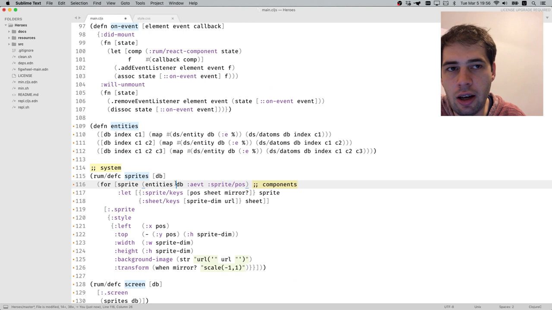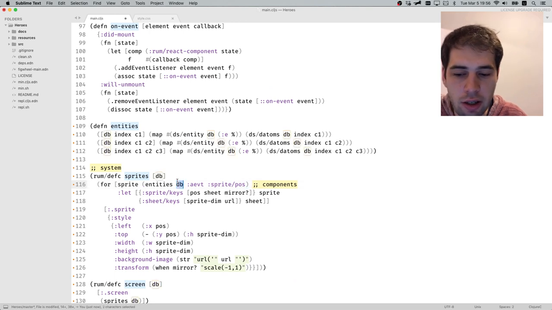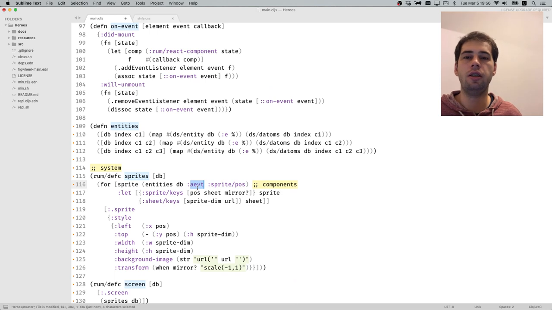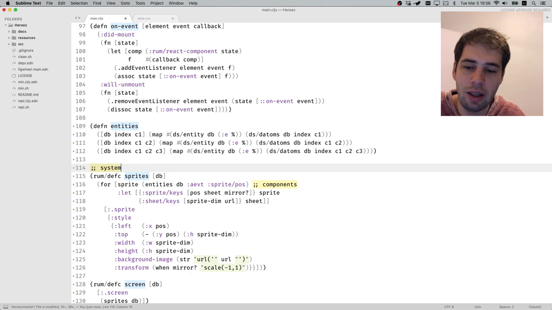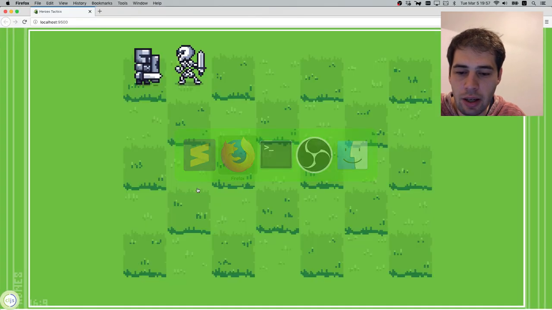We can do that because the database has this AAVT index, which indexes by attributes, so everything related to the same attribute is grouped together. So this query is quite fast. If you build an entity-component system yourself using maps or something like that, you will have to maintain such an index yourself. When you create an entity and then create a sprite attached to that entity, you put that sprite into the index yourself, and maybe also attach it to the entity. DataScript basically has this ability built in. Okay, this is it for now.